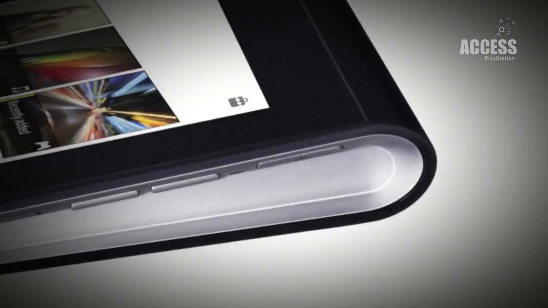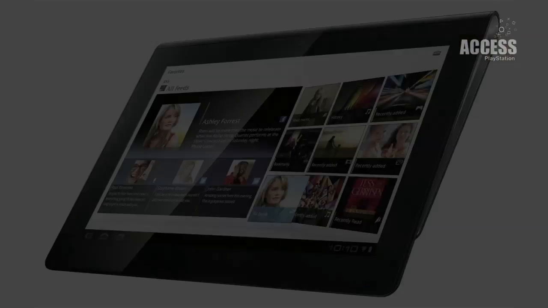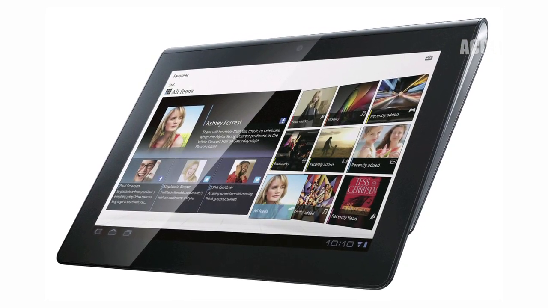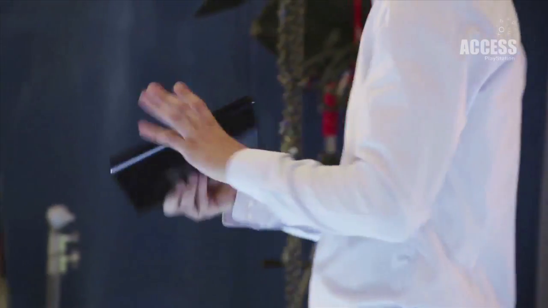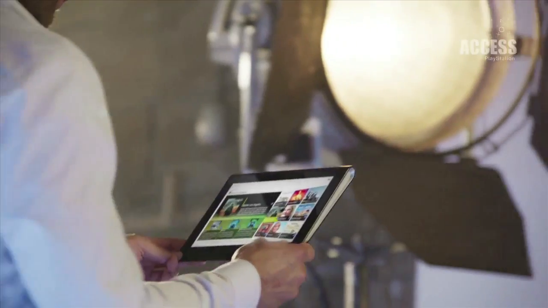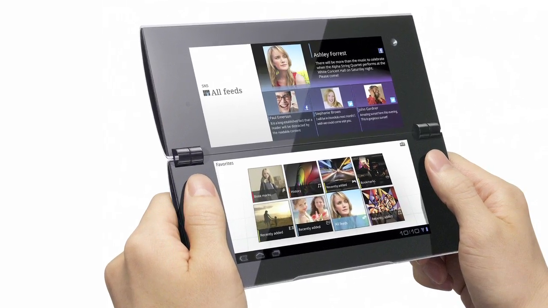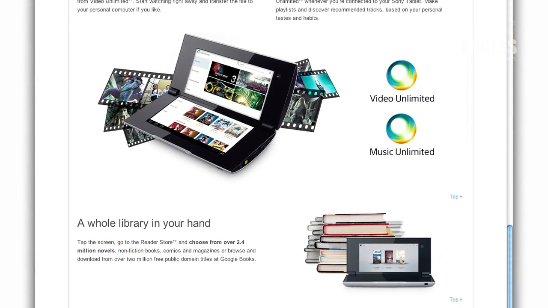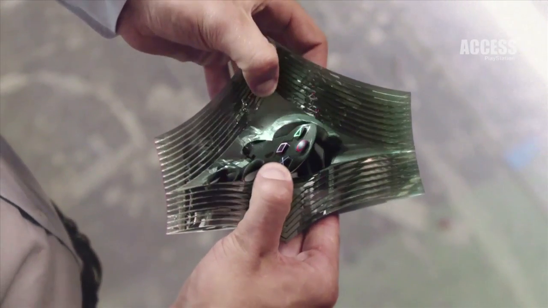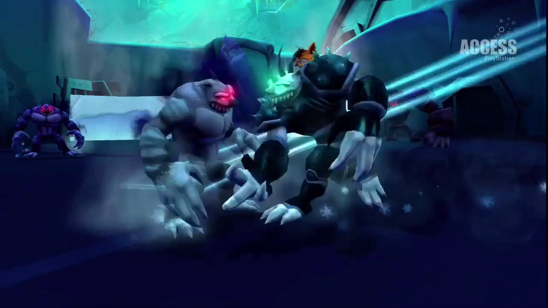Speaking of glossy, look at the screen on that. Whoa. It's the new PlayStation certified Sony tablet, and it comes in two equally strokeable varieties. The Sony Tablet S features a 9.4-inch touchscreen, whereas bendy sibling the Sony Tablet P favours folding dual screens. Both are tooled up with optional 3G and Wi-Fi connectivity, but most importantly, you can play PlayStation games on them, like classic platformer Crash Bandicoot. Eat Wumpa Fruit, competing tablet products.